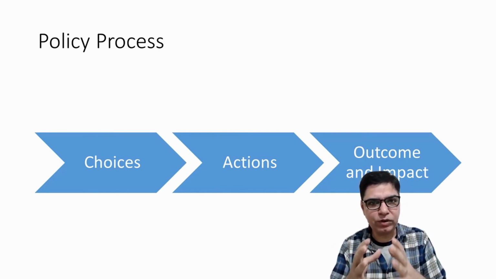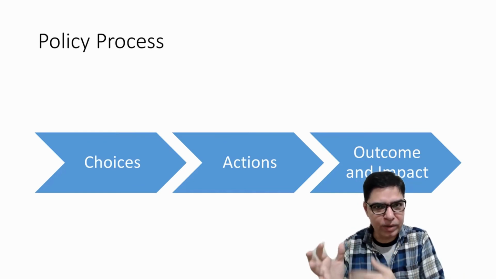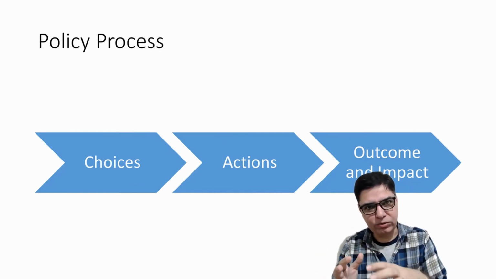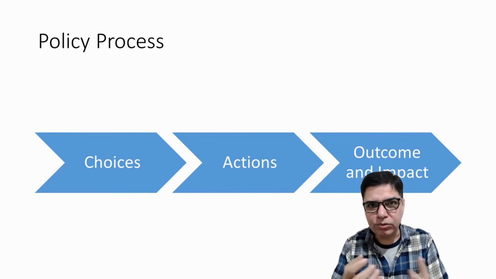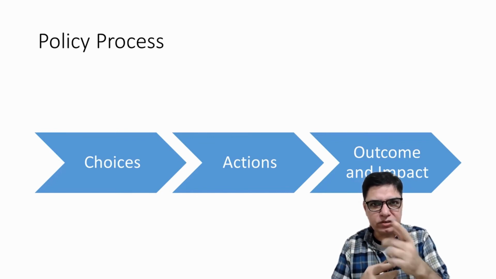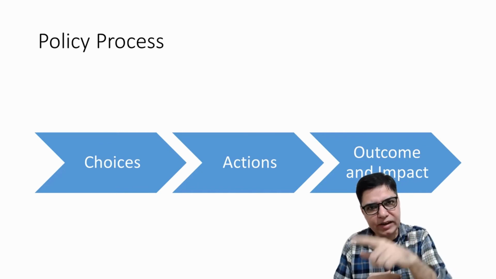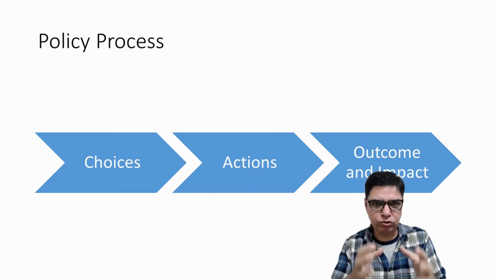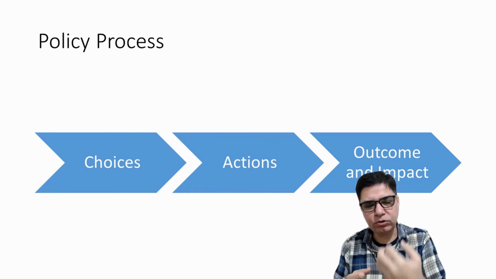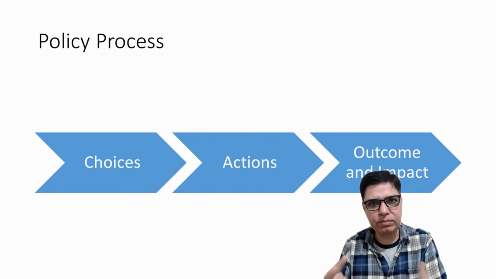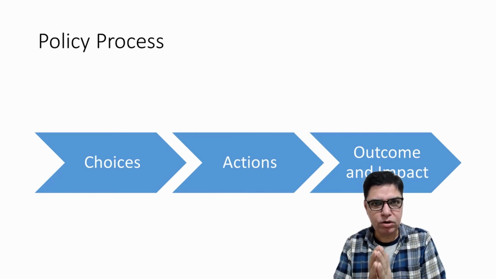And when you have reached that, you would look back and see whether those choices were appropriate or not. If they were appropriate, you will continue with that. If not, you will come back to the first part, look again into the choices, and try to change those, might try to bring something new. So this is a cyclical process in which you've got choices. Those choices are put into actions, and the actions have got consequences, outcomes, and impact. And you look at the impacts, and then you would see whether your policy choices have worked or not, whether the problem was solved or not.